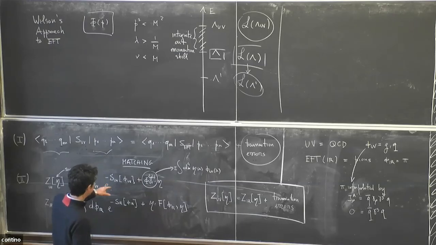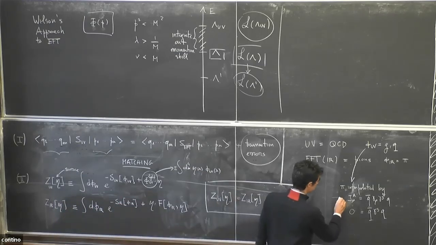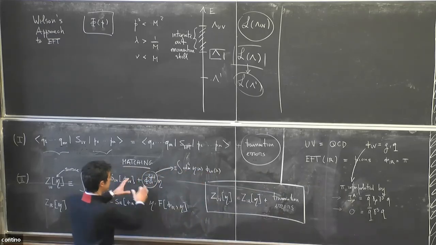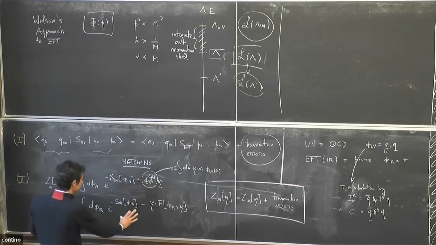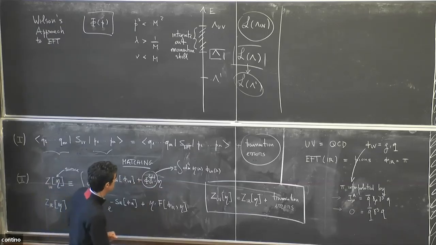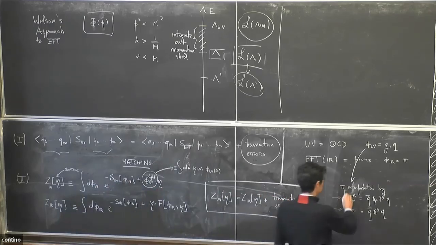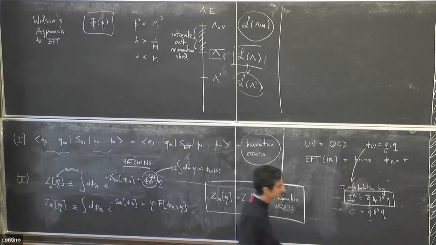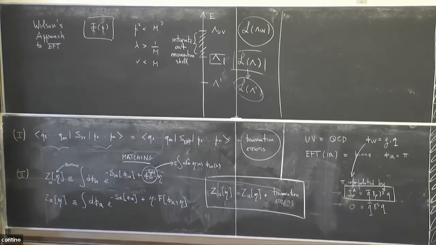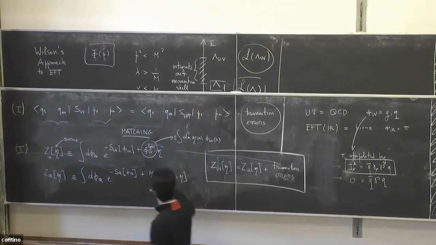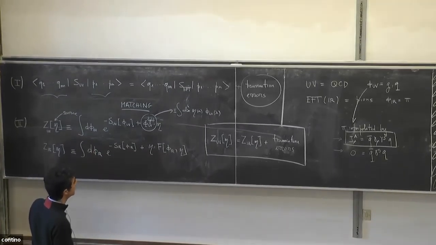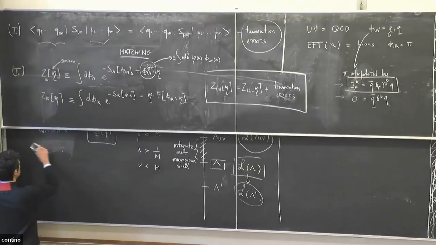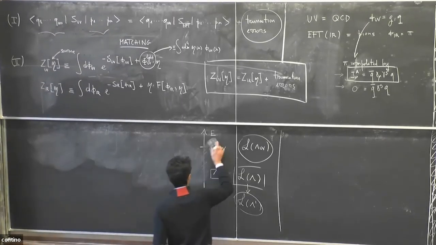So here you have a certain arbitrariness, a certain freedom to choose the operator that you couple to the source. And the important thing is that whatever operator you choose has the right quantum numbers to excite the light state. The same thing you should do in the effective theory. So suppose you choose an axial current, then your source will be, of course, a vector, since it has to couple to a current.